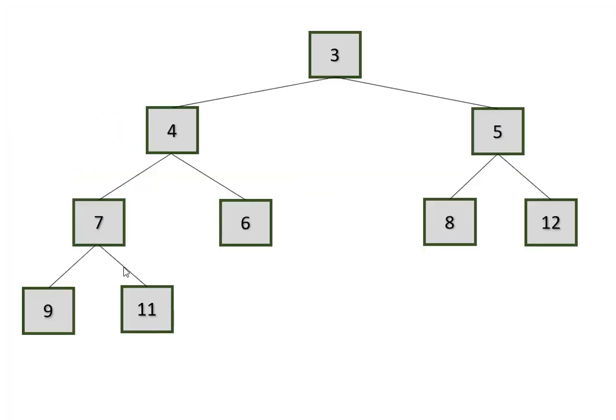If 7 didn't have a right child, then 9 would be the last node we added, and we're going to get the parent, its parent. And notice 9 is the left child of the node with 7. Now, in this tree, 11 is the last node, so what we need to do is eventually get to where 6 is. So since 7 has 2 children, what I need to do is get to 7's sibling.